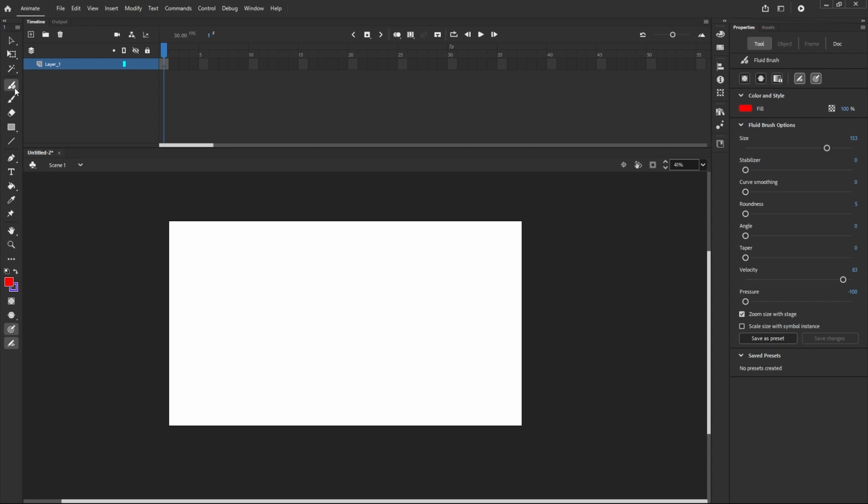After selecting it, observe the brush properties, and you can see the extra options added for the tool, right? Suppose the brush size is showing very big here, and you draw this one and increase this value more.